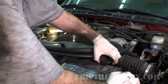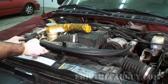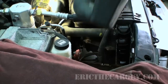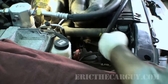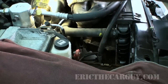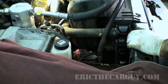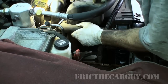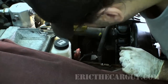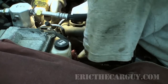I'm not sure how this was held in place. Remember, I didn't take this apart. Well, I didn't find anything to hold that down yet, but I did find this piece, which looks like it goes up under here. Hang on a second. I almost think it might be easier to do this. Almost glad I took that battery out.